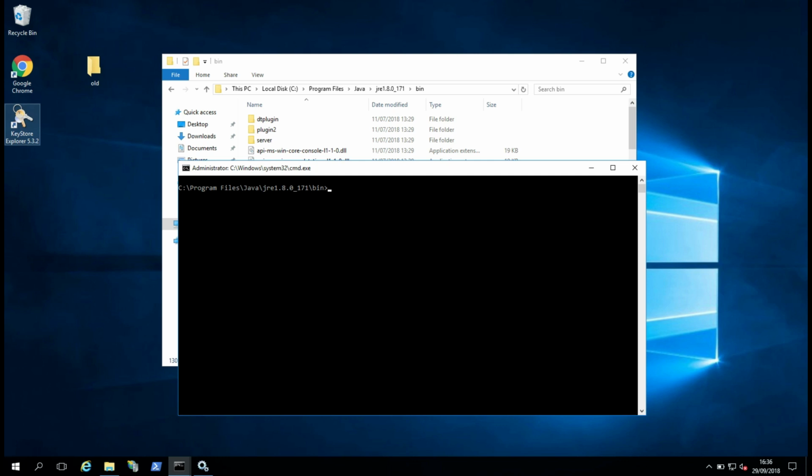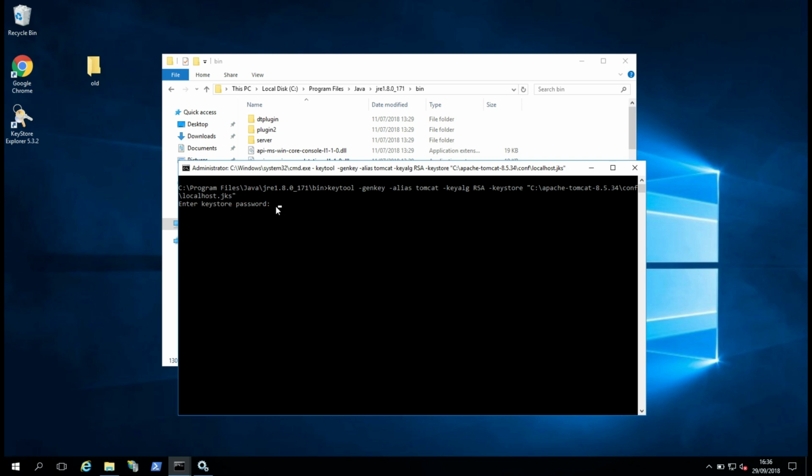So I have a command here on the clipboard that I'm going to copy and paste in. And you can see it's a keytool -genkey -alias tomcat. And we're going to place our keystore in the Apache Tomcat conf folder. We're calling it localhost.jks. Obviously update the path to the path that's relative to you.